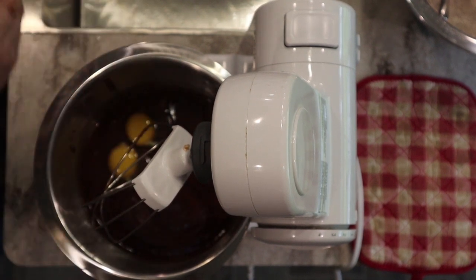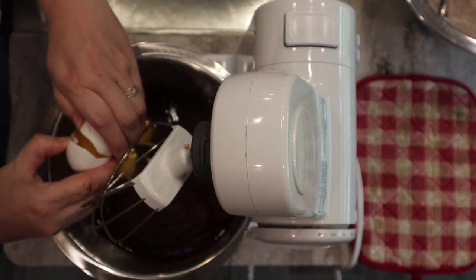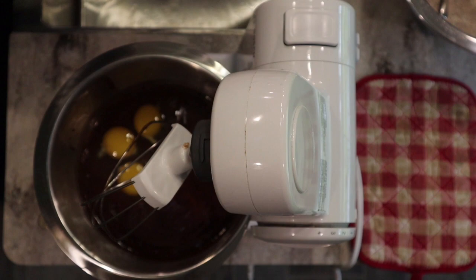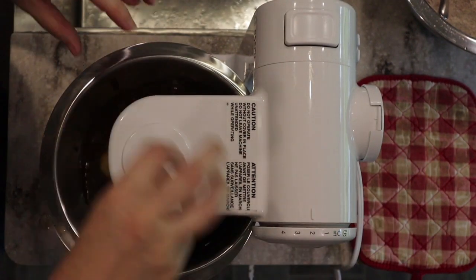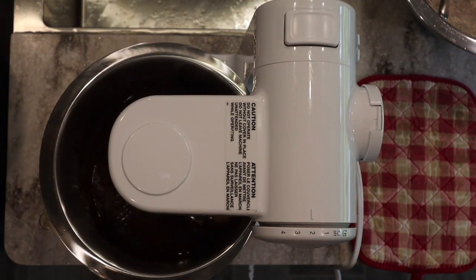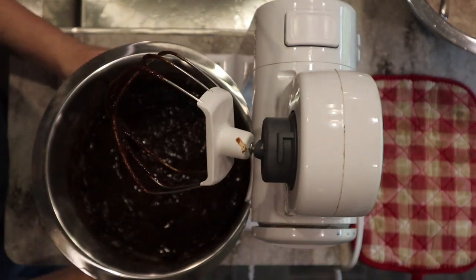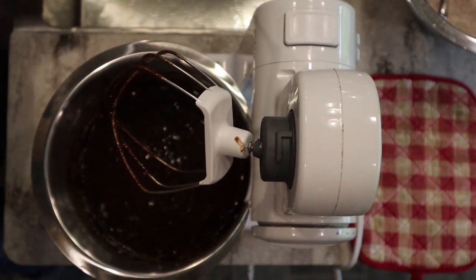We're looking good. Nothing's cooking. Maybe I'll just wash my hands real quick. Okay, we're going to go ahead and mix this around to break up the eggs and get it incorporated. Okay, look how delicious that looks. Nice and shiny and chocolatey.